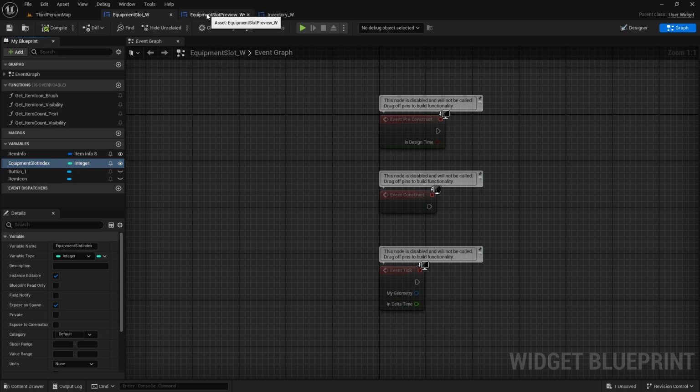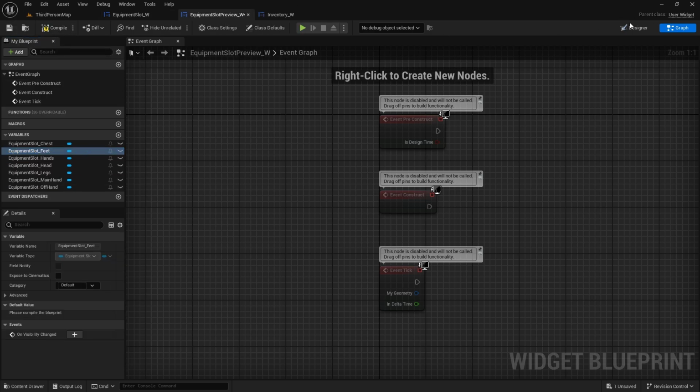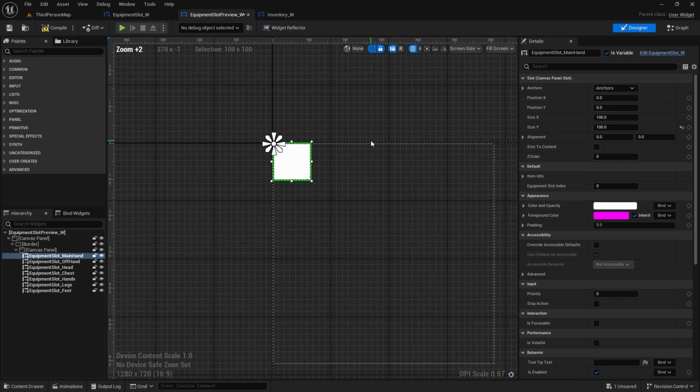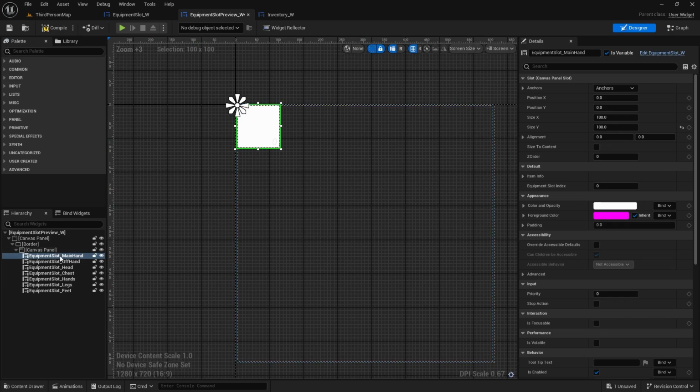Now in an equipment slot preview, go to designer, and now on each slot you have an equipment slot index that you can set. These need to be a unique number, so we can then locate them and we know where to equip the weapons. So for main hand, leave it at 0, offhand 1, head 2, chest 3, hands 4, legs 5, feet 6.